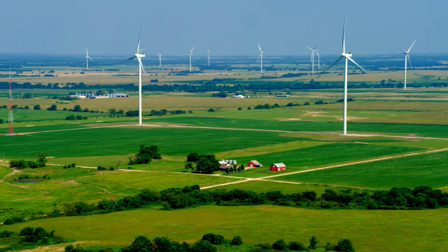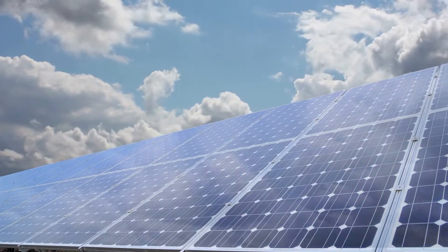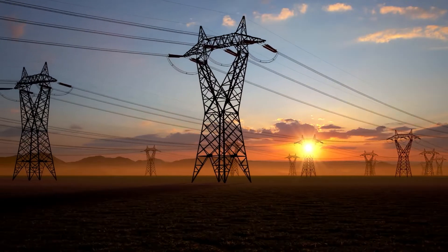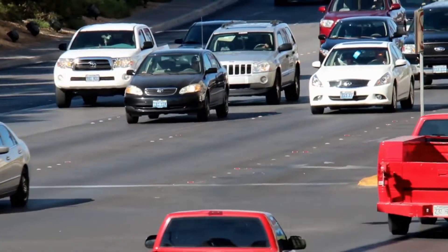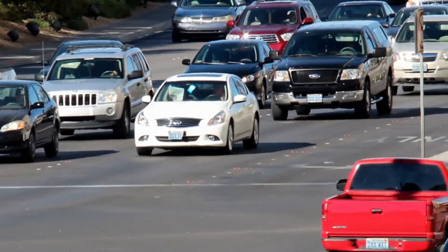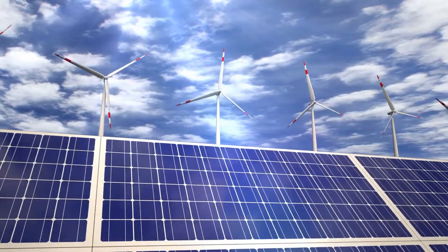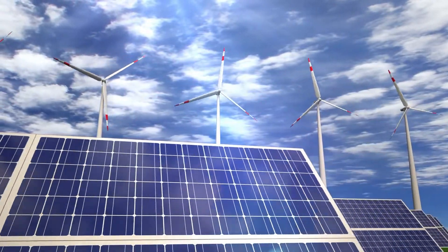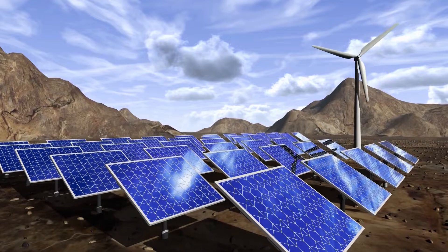The main solution is to go green by using renewable energy sources like solar power that can then be converted to electricity, and electricity can be used to power basically everything. This means all the cars can run on electricity produced by renewable energy sources like solar power or wind power, which will reduce the carbon dioxide in the atmosphere. And then you won't have to sit in the oven for the rest of your life.